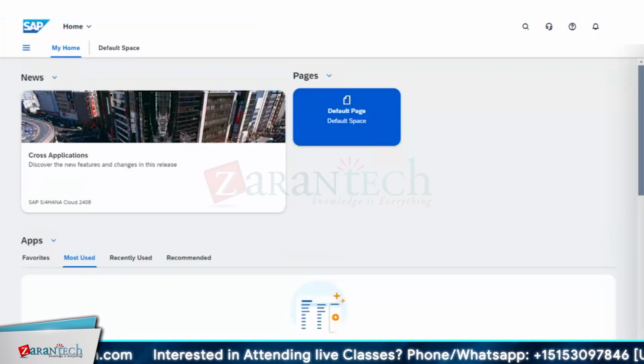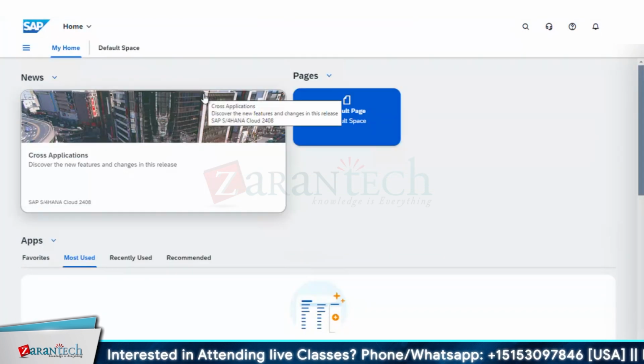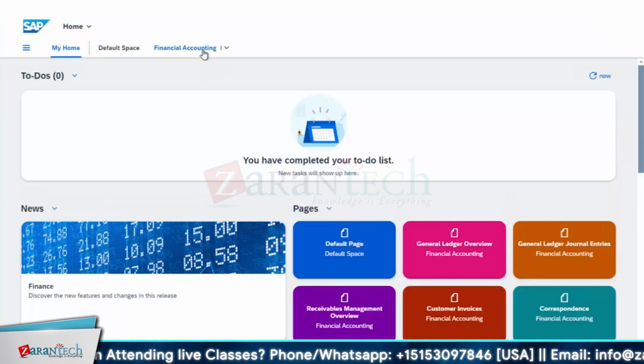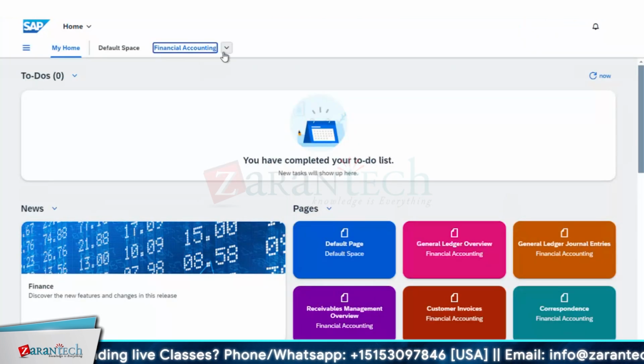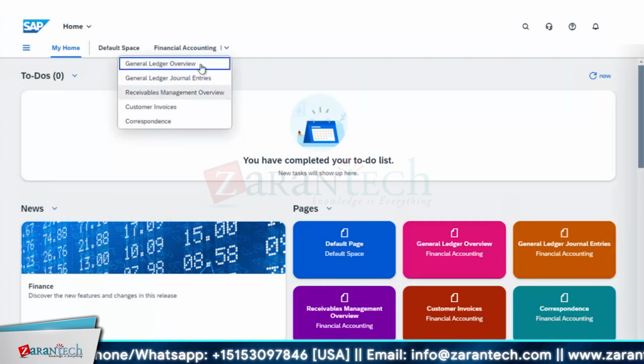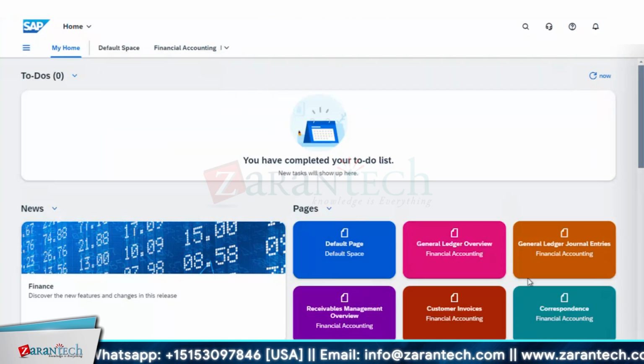Just refresh this page. Now this came. You can see all this receivables management, the financial accounting. Yesterday I showed you how to create a customer master.